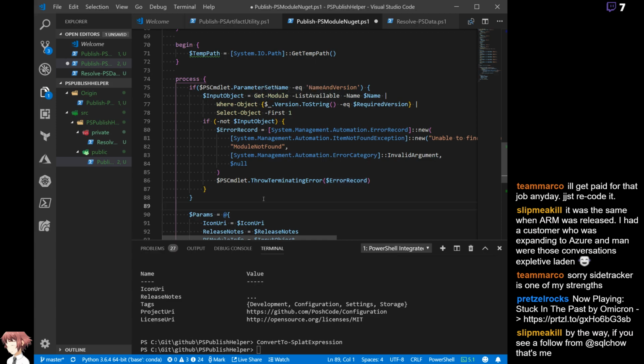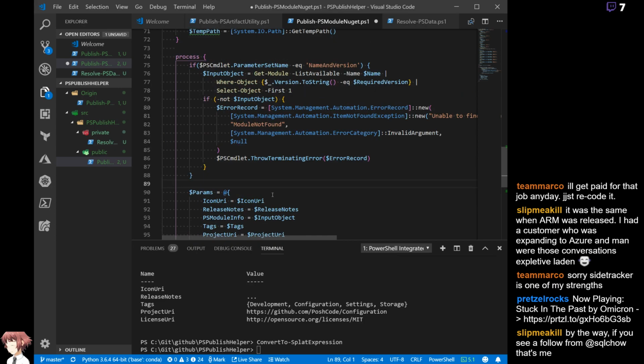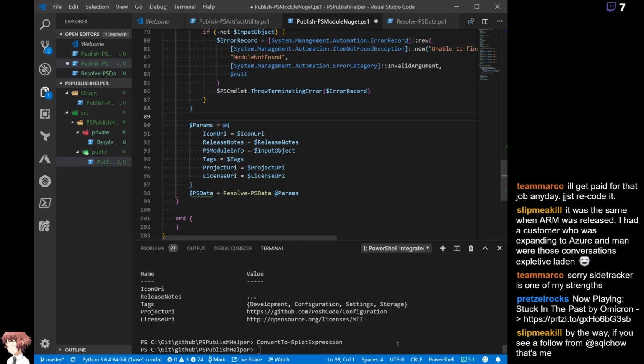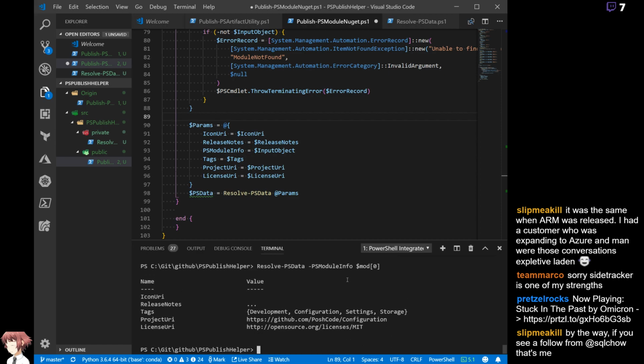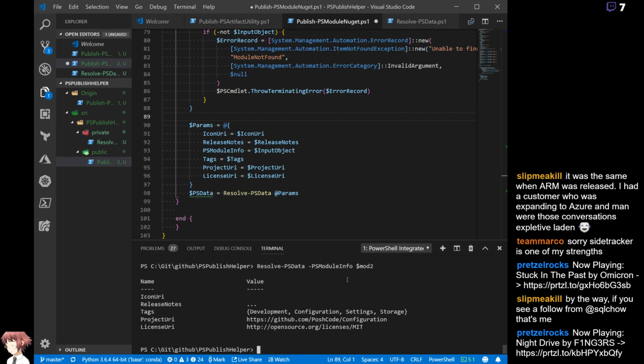So it's going to be a PS module info, whether the user provides name and required version, or if they provide the module info. I was just checking to make sure that it's about the same whether it's an imported module or a find module from a list available.